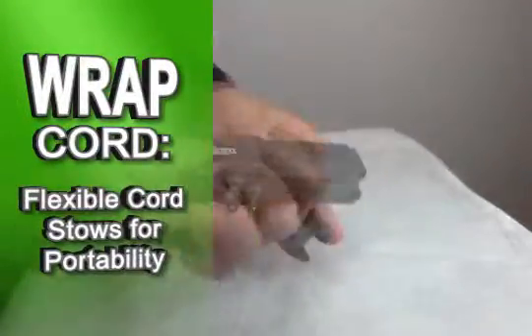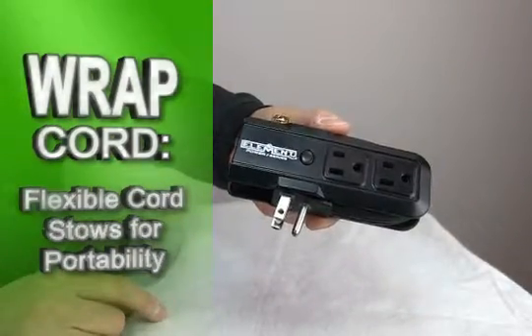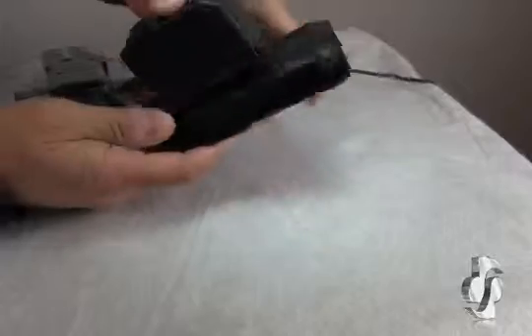One of the best features of the ELE 9004 is this wrap-around cord that neatly stores the plug inside the unit for packing. When in use, the cord can be reversed and becomes a wall plug unit, taking up very little space. Behind the TV, the cord can be released and used at any angle.